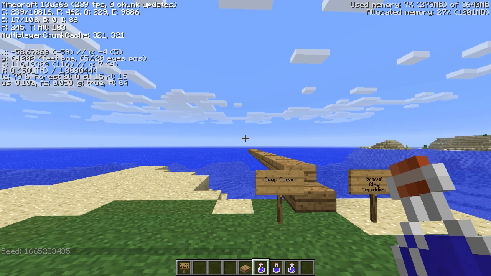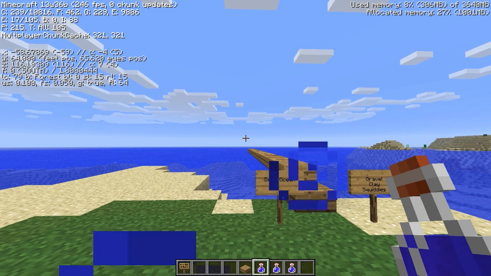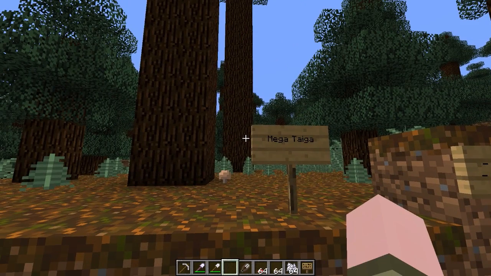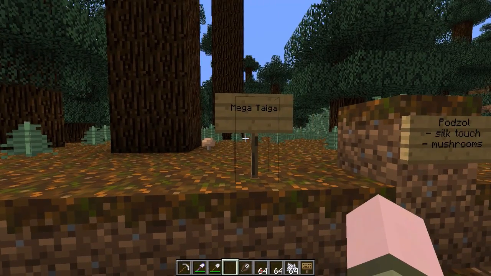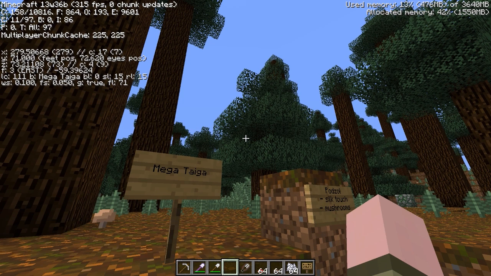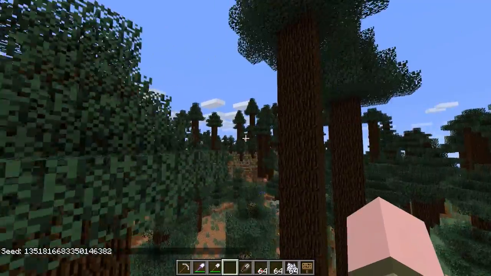Okay, let's move on to the last biome, which is amazing. You ready? Let's do it. All right, our last biome for the day in this video is the Mega Taiga. Let me press F3, give you the coordinates there, and I'll even do the seed for you. There you go. What is a Mega Taiga? Well, let's fly up and take a peek.